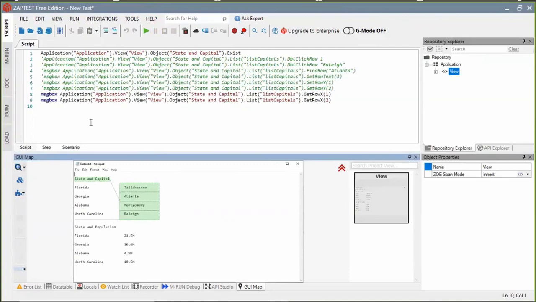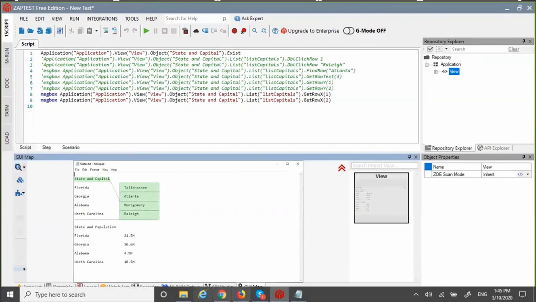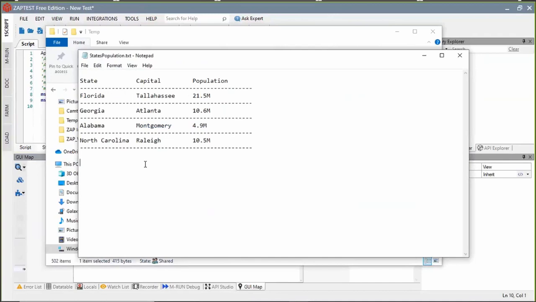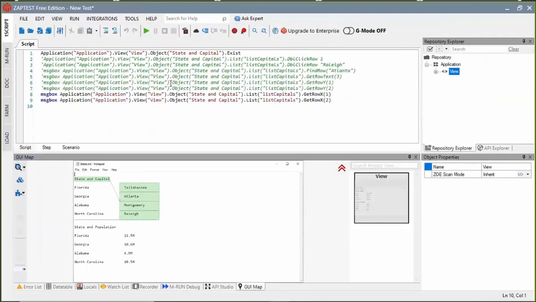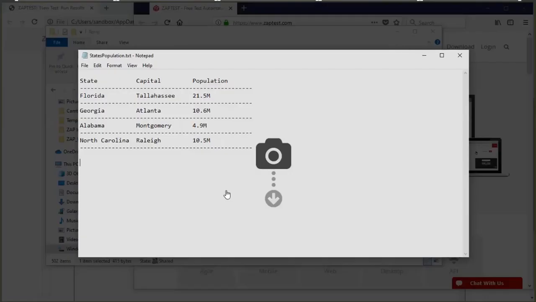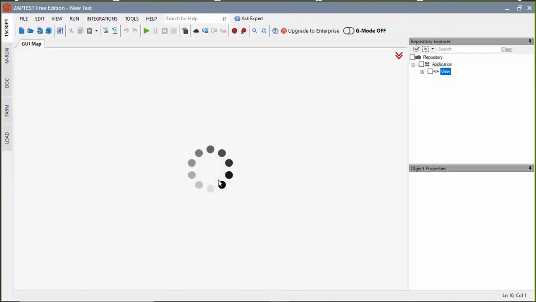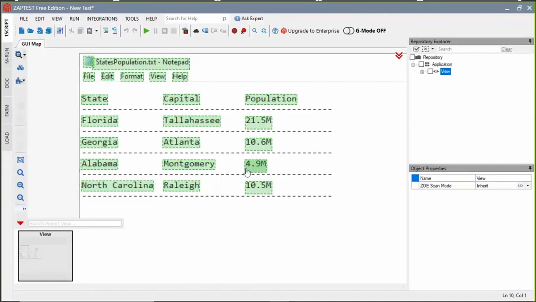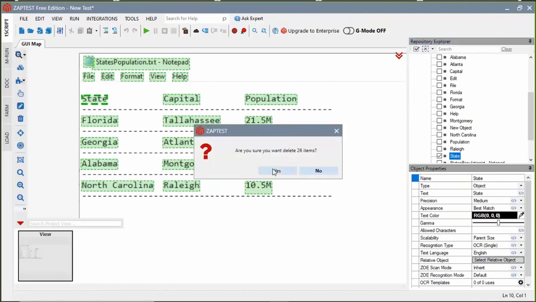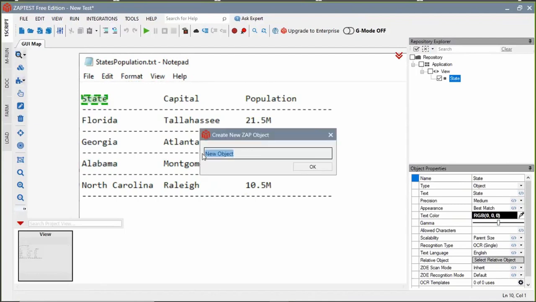All right, so this was list object. Let's move on. The next object that I want to review is table object. For table object, let me get another file. Like list object, we need to define table object manually. Steps are the same. Let me scan this application, which has a table that includes state, capital, and population. I will keep this single object parent, delete all others, and I will define the table.